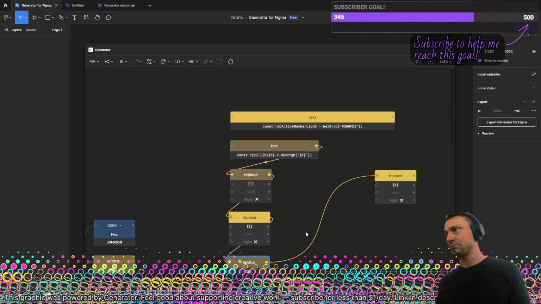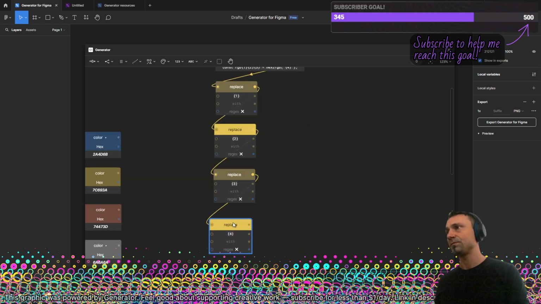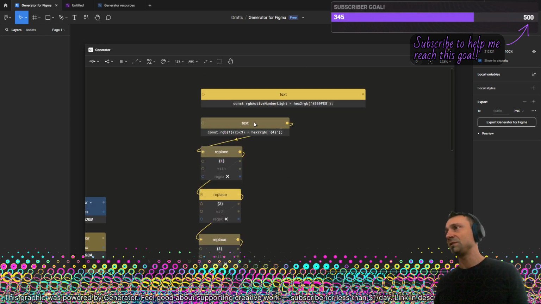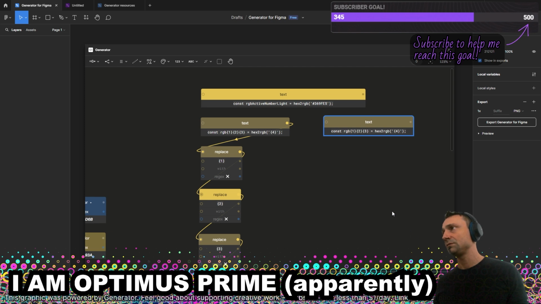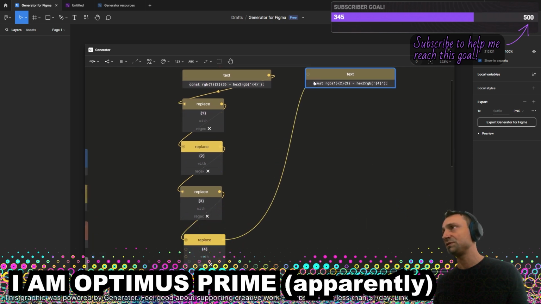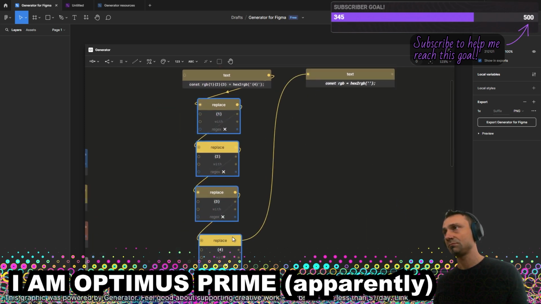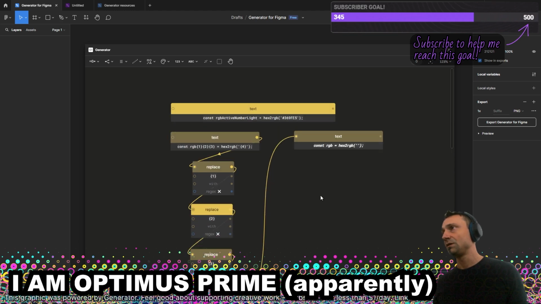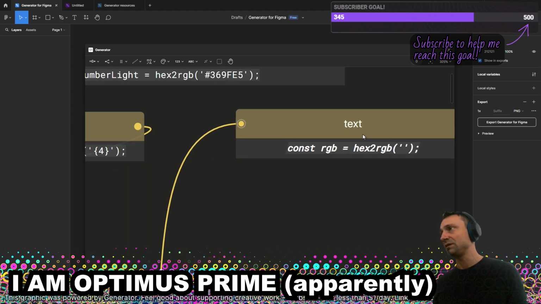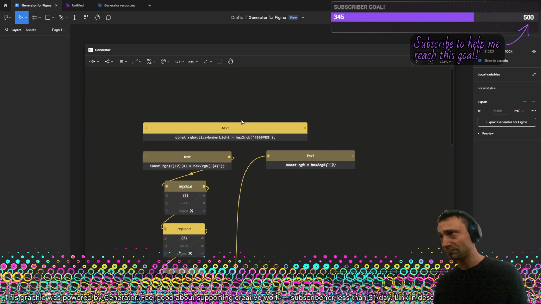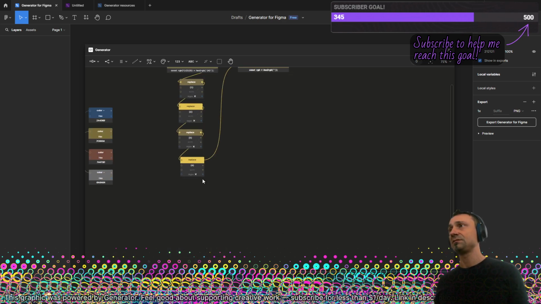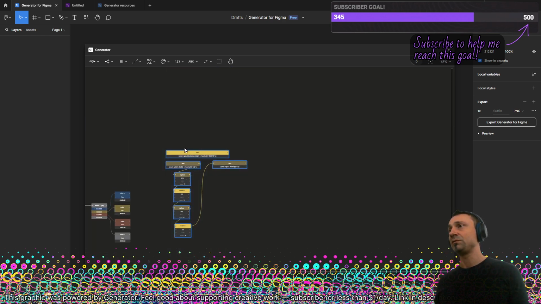And then I'm going to have another text node over here with the result of this. So right now it's just RGB nothing, hex to RGB nothing. Okay, great.